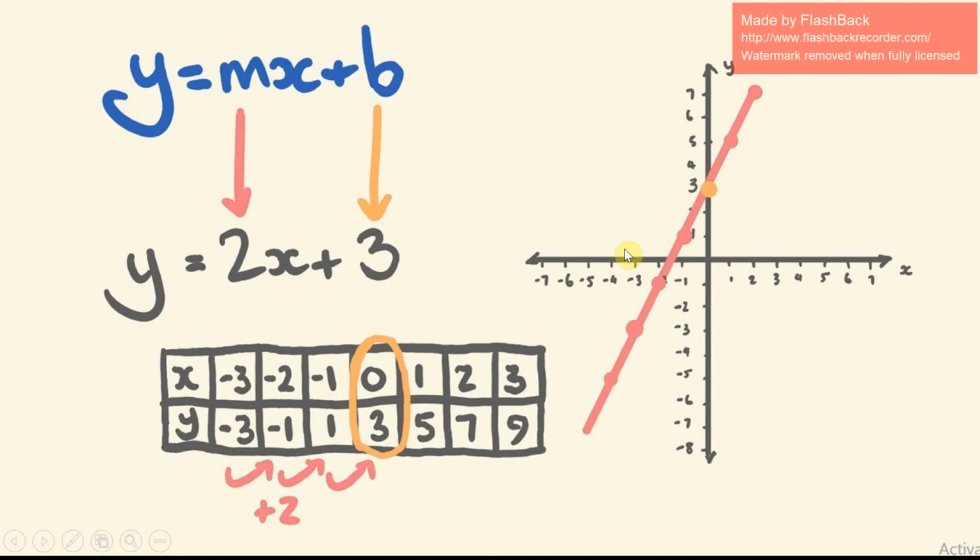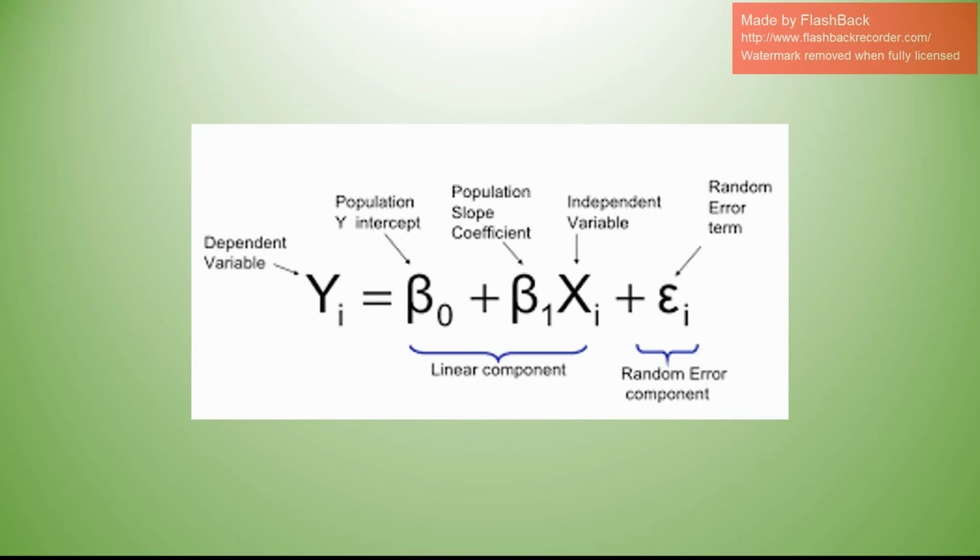The equation used in the linear regression model is very similar to the equation we learned way back in algebra. The equation we use to find slopes in algebra, y equals mx plus b, is very similar to y equals b sub naught plus b1 times x1. If you notice, m is the slope and b is the y-intercept. We see that beta sub naught acts as the y-intercept, beta 1 acts as the slope, and the independent variable, which is the assigned fixed variable given to the experiment from the experimenter, is x.